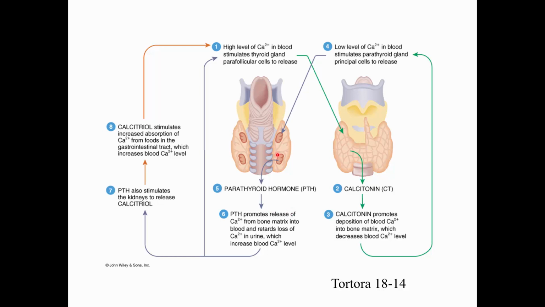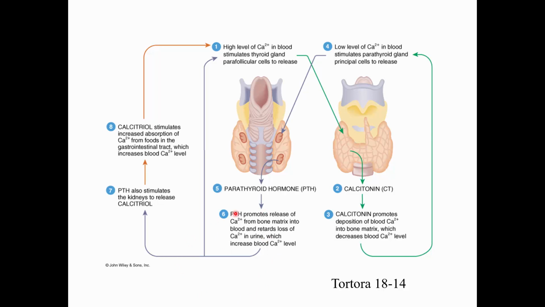Parathyroid hormone comes from the parathyroid glands at the back of the thyroid gland. Parathyroid hormone is a peptide, and it does a number of things. It's going to promote the release of calcium from the bone matrix into the blood. Essentially, parathyroid hormone works on cells that are very much like the parietal cells in the stomach and the alpha intercalated cells in the kidney. They produce this acid, and the acid breaks down the bone. And then the calcium from the bone increases in the blood. So you increase your calcium level.